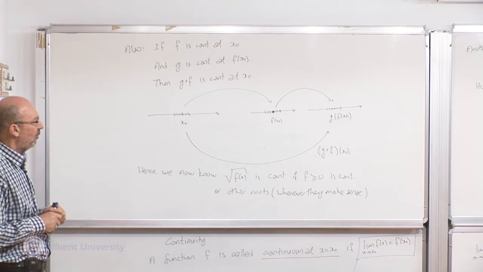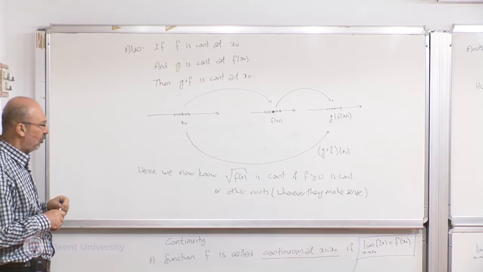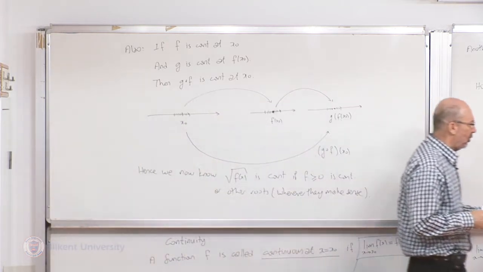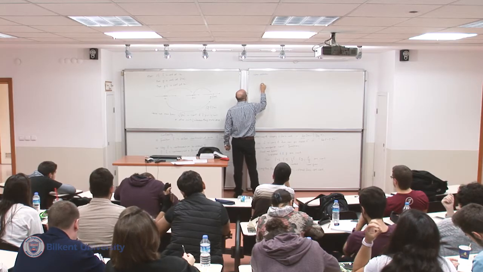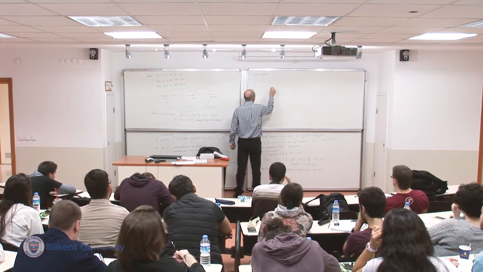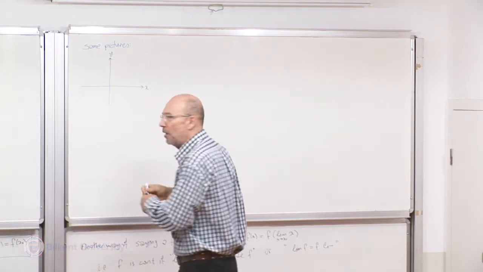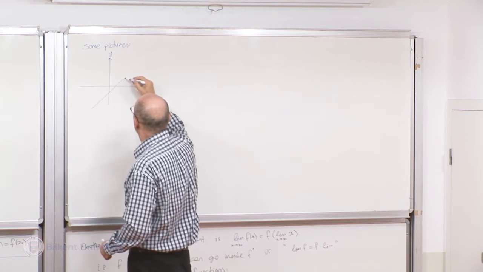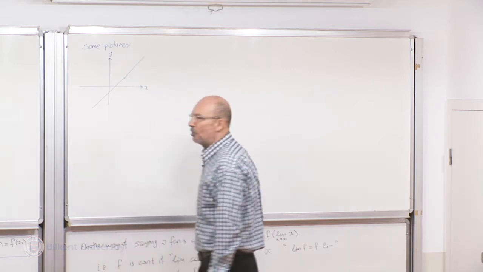Most interesting problems will appear with trigonometric functions, and trigonometric functions are continuous. We'll also do that. But let us first draw a few pictures to recognize continuity. So the simplest picture is something like this. On the xy axis, you have a straight line, and at some point, for some reason, you don't have data for that, and this continues like this.